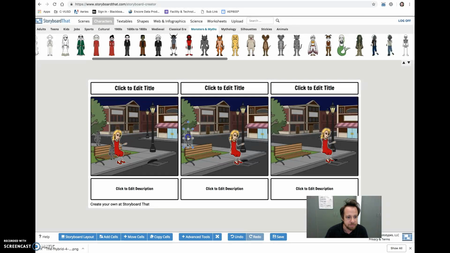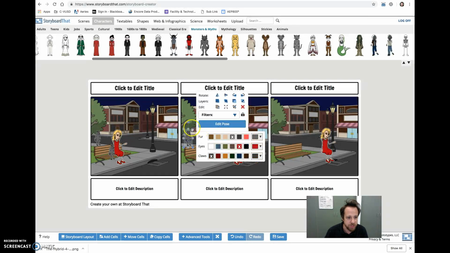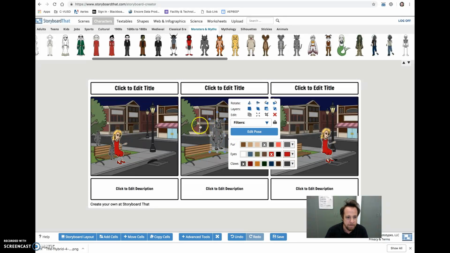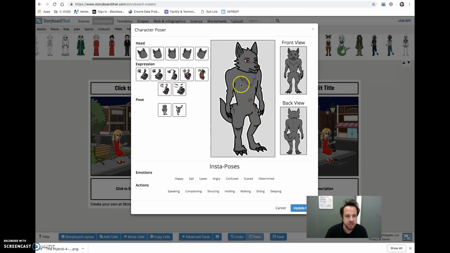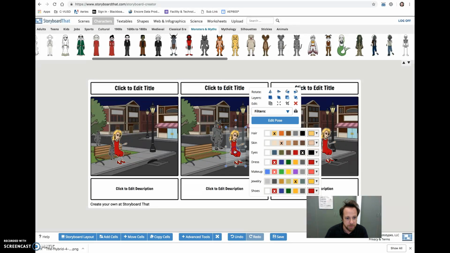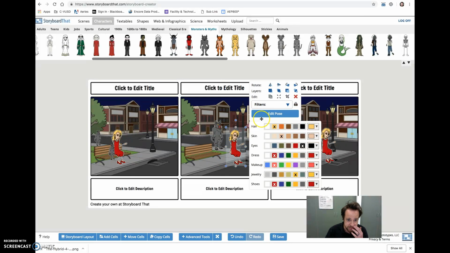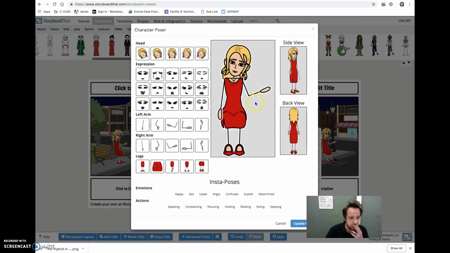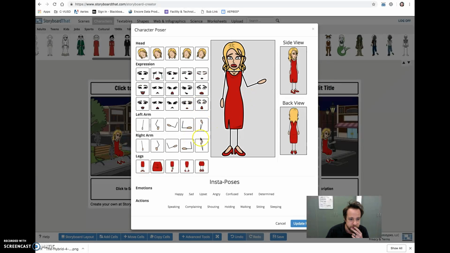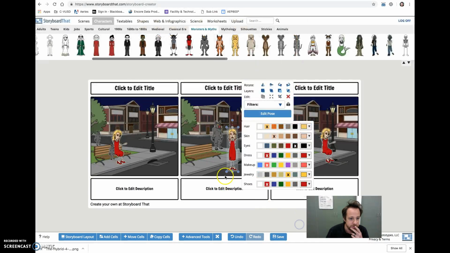Okay, maybe here he's actually screeching at her and he's getting a little bit closer, you know. Let's edit his pose so that he actually is screeching at her. You know, she flips out or whatever. Okay. Let's edit her pose just a little bit. You know, maybe facing towards us. She's like, oh no. Fix her like that. Make her standing. You know, she goes, oh no. Fix her hand. Oh no. Whatever shall I do?